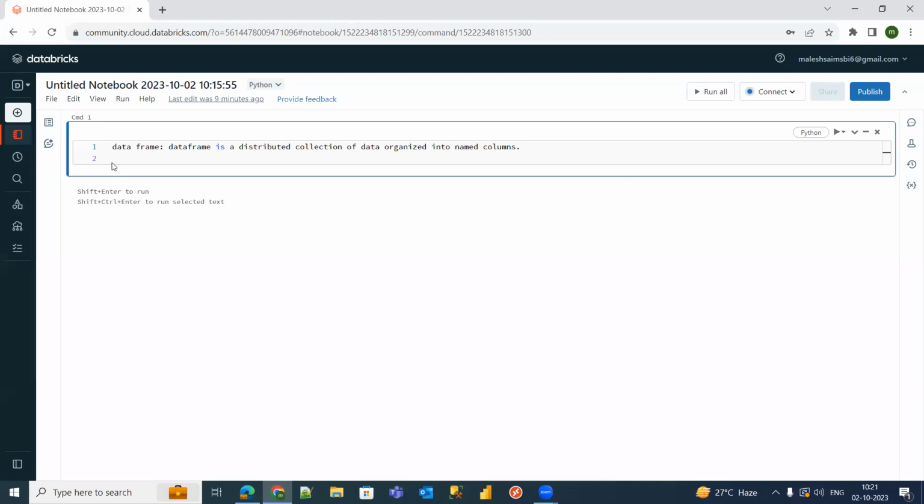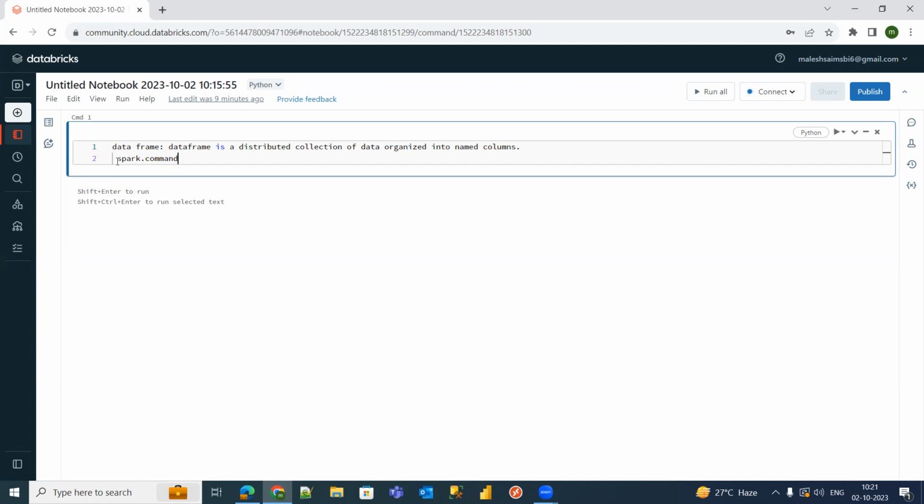For example, if you want to execute any command, we will write commands like spark dot and the command. Spark dot command.